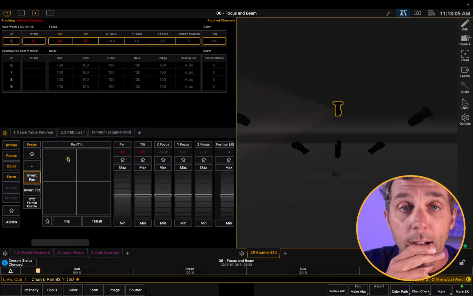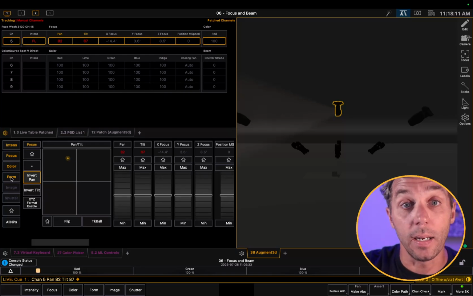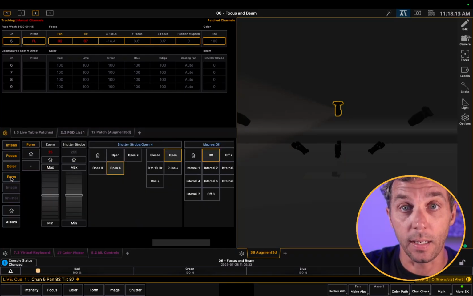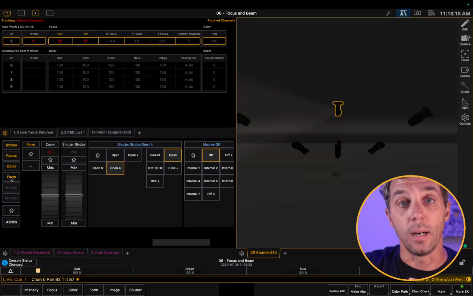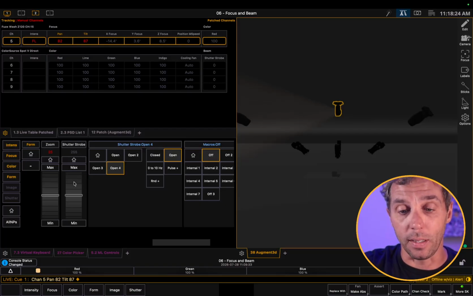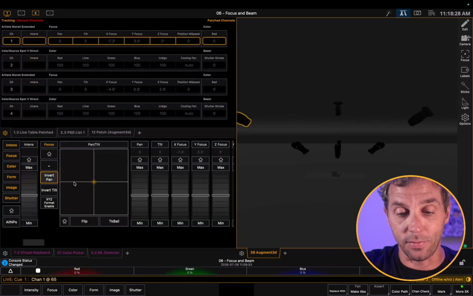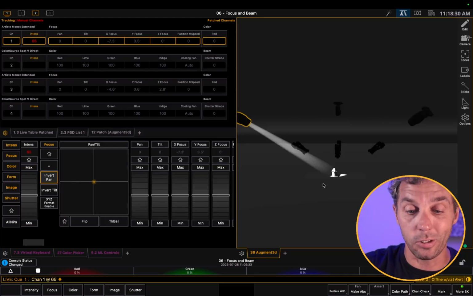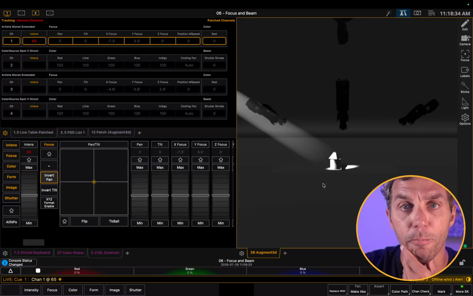Anyway, one more technique in adjusting the light's beam, which is found under the form category. We've already played around with zooming light in and out, but we can also change the iris of the beam, or adjust its sharpness, but only if the fixture has that ability. So you'll notice that this doesn't. So I'm going to take this guy out. And I'm going to take channel 1 to 65 because brightness of 100 would just be too much. Okay, we can see that just fine.